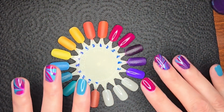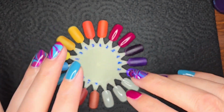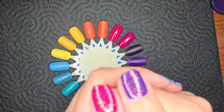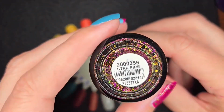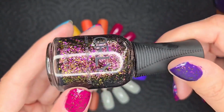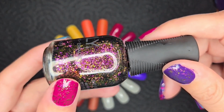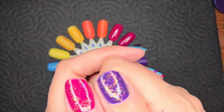Okay, I did some nail art with this collection. I used 3 of the colors. And then because I was curious, I topped my thumbs with Starfire. This is one of the summer toppers that came out this year, 2024. So I just thought it would look good with them.